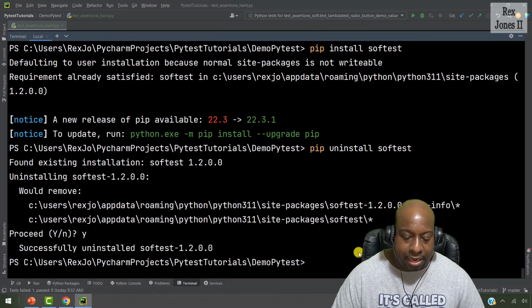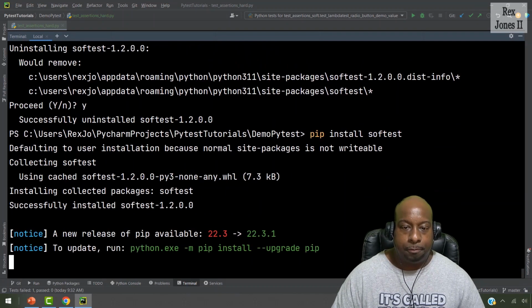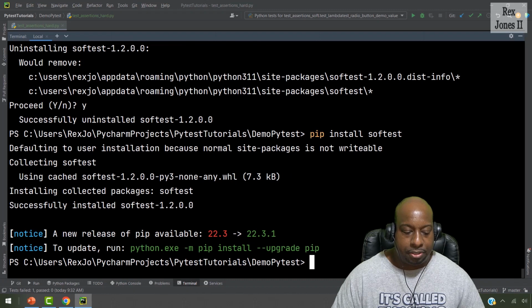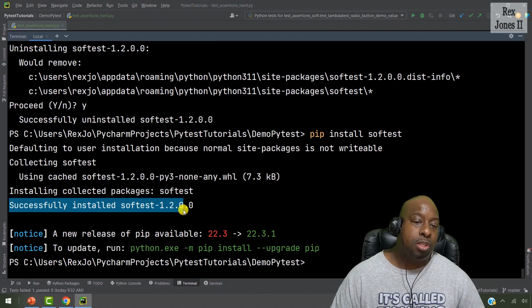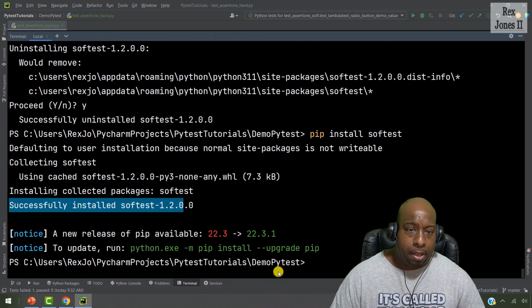And now I'm going to paste again, and you will see how it's going to show installed successfully when it finishes. You see how it shows successfully installed soft test 1.2.0.0.